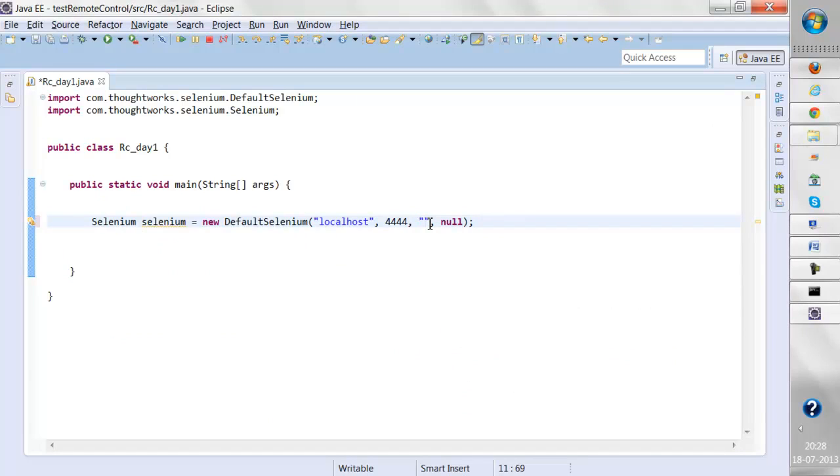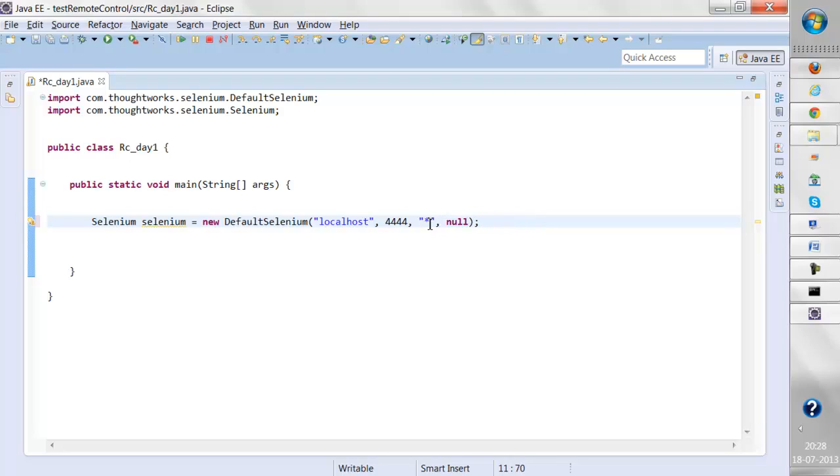Selenium RC has default support for Firefox. Initially it was built for Firefox only, and then they added more browsers like IE, Chrome, Opera, and Safari, and there is a list of browsers implemented in Selenium RC. I'll show you how you can get that list. To write the browser name, you need to prefix it with a star, then firefox. Or in case you need to work on IE, then *iexplore. Or in case you need to work on Chrome, then it should be *googlechrome, right?